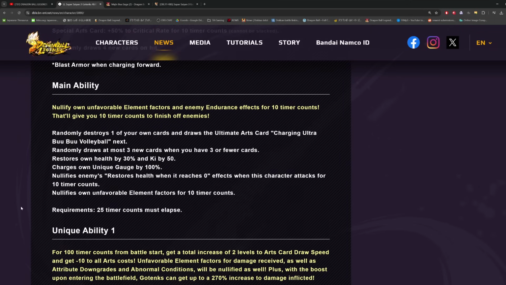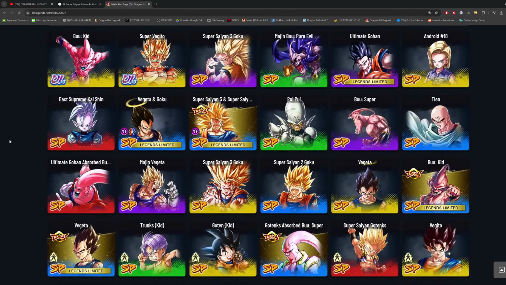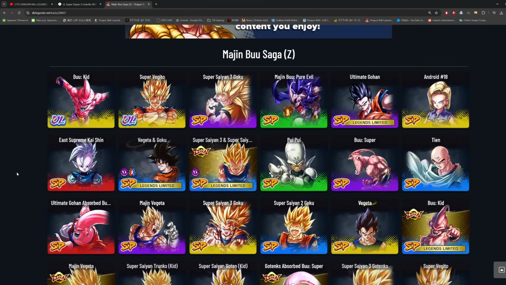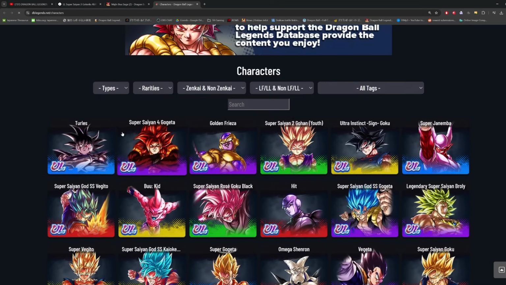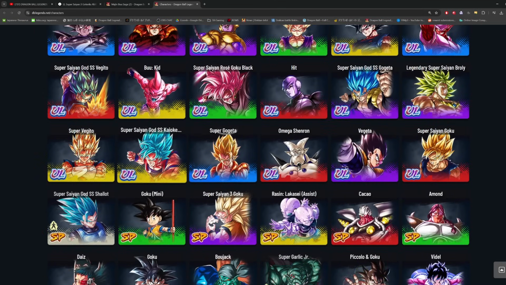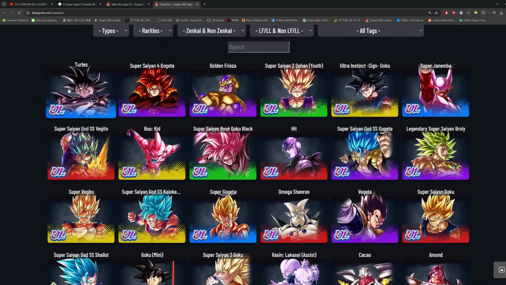Main ability, nullifies own unfavorable omen factors and enemy endurance effects for 10 timer counts. Ooh, he has endurance null on main. That's not really that good right now. I'm trying to think, like, what characters that are meta relevant have endurance, but like nothing else? Like endurance without buff removal and stuff like that. Ultimate Gohan, of course. Let's talk about meta characters. Comeback, so it doesn't work. I've started to see some Ultra Gohans floating around. This would work on Ultra Gohan. So Ultra Gohan could get affected by that.